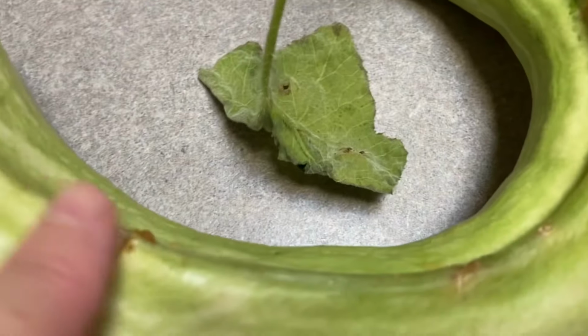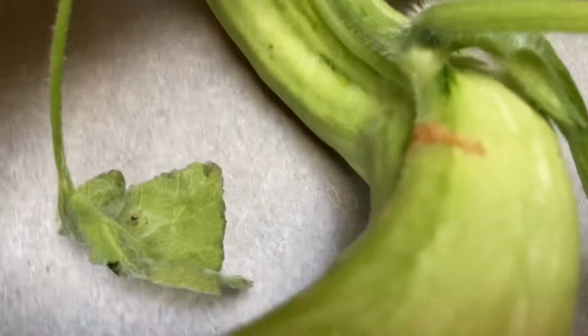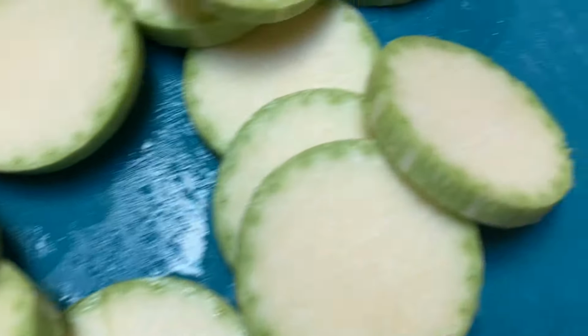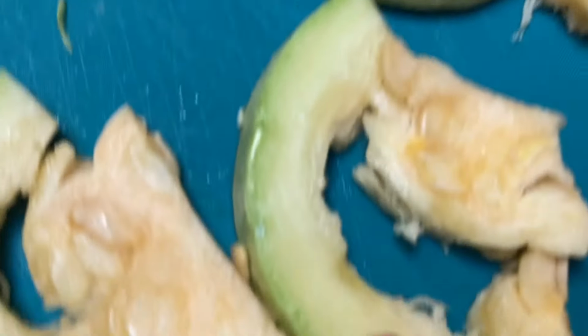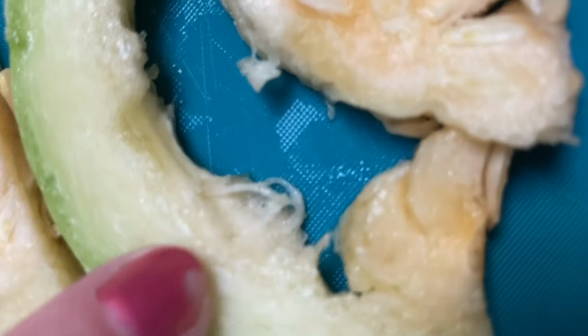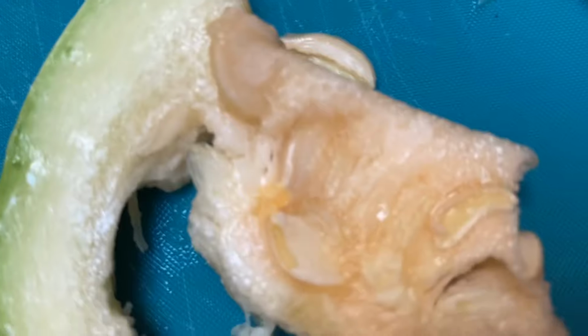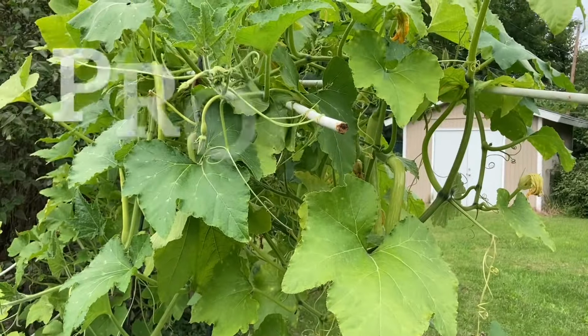This is really what I want to show you though. Look at this one. This one was at the base and it wasn't hanging down, almost like it has a seam. All right, so this all looks non-seedy, non-watery until you get to this big old bulb here, and you can see, look at all of the stringy fiber that is in there for you. That's something you're into. Got some nice big seeds down here.